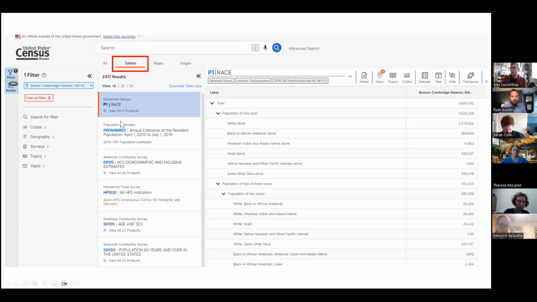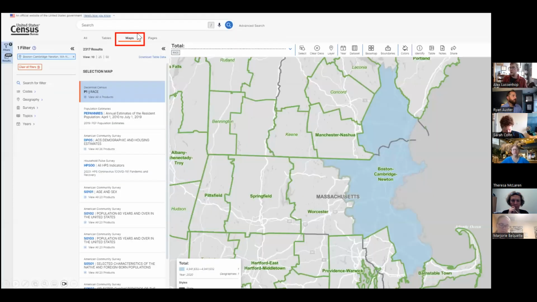And then you'll start to see all of the different data tables that you can get to from there. In the data tables, you view the actual data just in numbers by default, not percentages. You just see straight up numbers from the census. But you can also toggle over to maps, which is a nice way to say, wait, what is the geography that I'm looking at? Or you can choose additional filters by clicking on the places on the map. This is just an example.